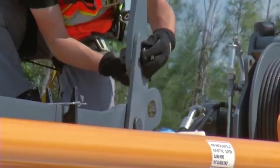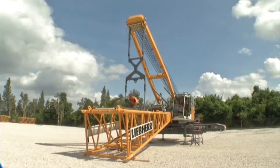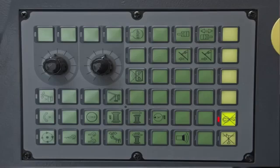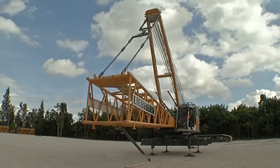Now the pendant straps of the boom foot are connected to the A-frame and the boom foot is lifted. First of all, start the machine. Press the buttons Cylinder Functions and activate A-frame cylinders. The A-frame can be controlled with the joystick for the main boom drum.